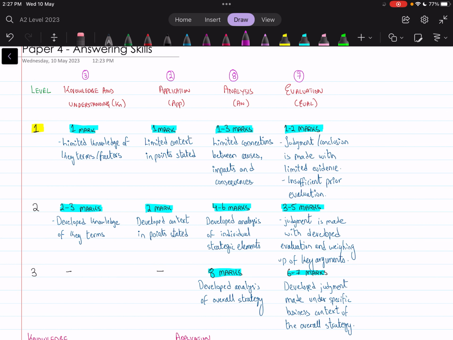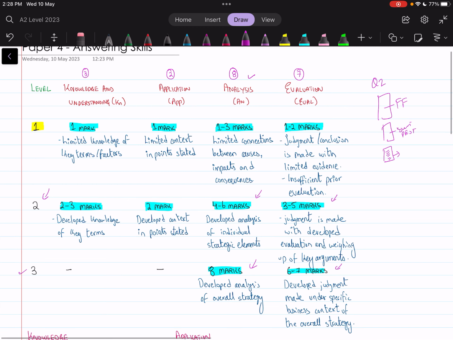And in order to reach the highest marks possible, you can see that there's a difference between this range, level 2, and this range when it comes to analysis and evaluation. Let's talk about analysis first. Since paper 4 is a business strategy paper, let's say you talked about the individual elements of the strategy. For example, you're attempting question number 2 and you made one paragraph on 5 forces and another paragraph on SWOT and PEST, and then you gave a conclusion that was justified in context. Since you did not evaluate or analyze the overall strategy, you will not be able to touch level 3.